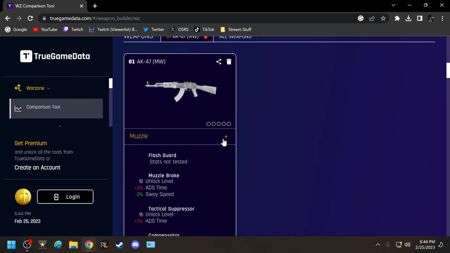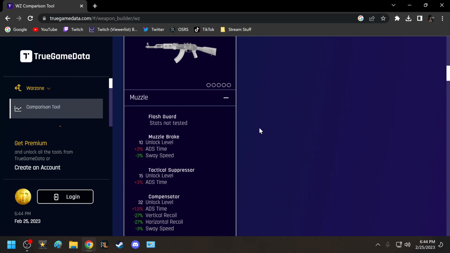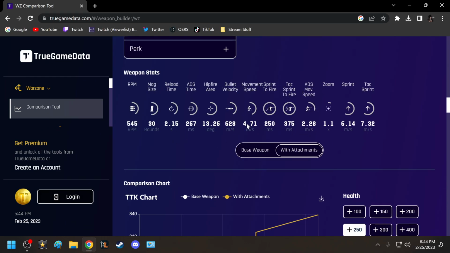So let's get into the muzzles. Well, I'm sorry. Let's go over the base stats, so I can explain, because explaining all of this first will make the rest of the video easier. RPM is your rounds per minute. So the AK actually shoots fairly slowly, but again, that doesn't really matter when your gun kills in one shot.